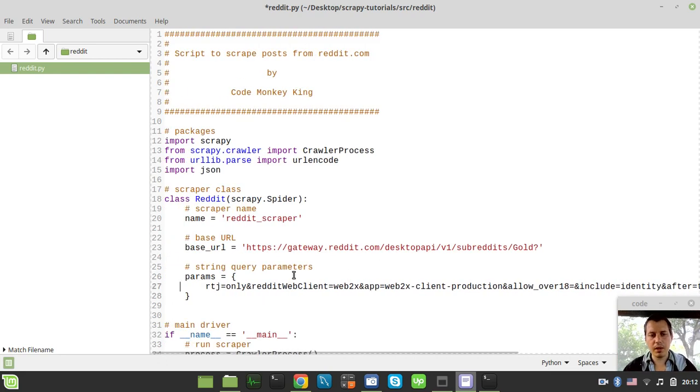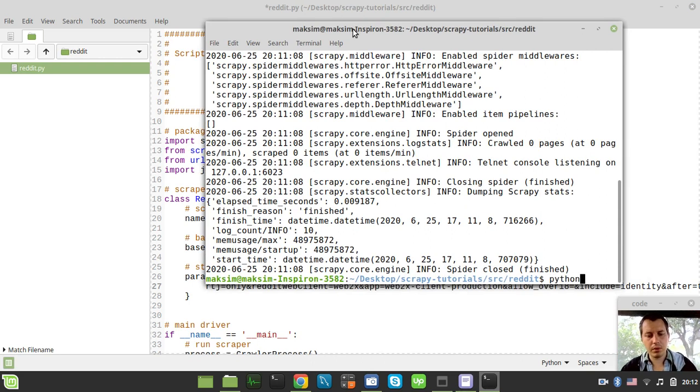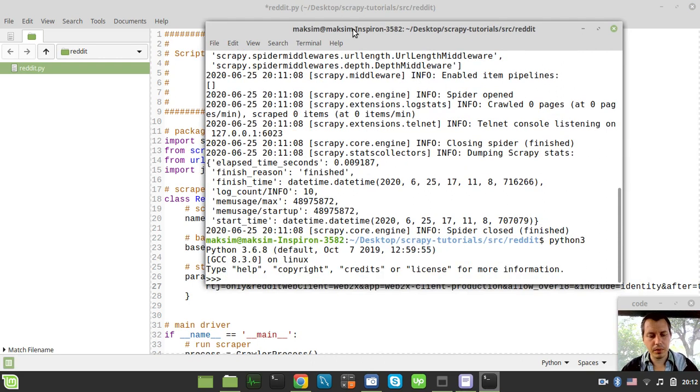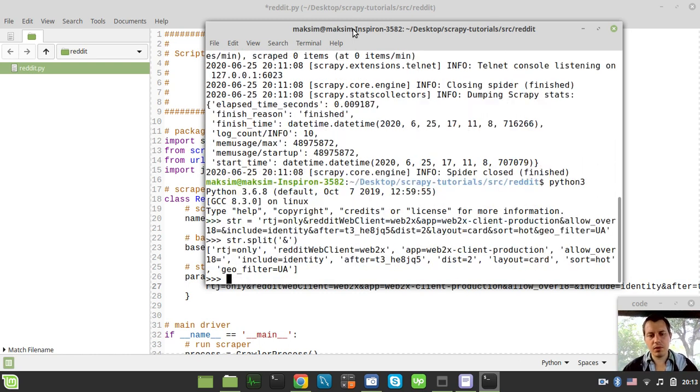Now I need to convert these parameters to some sort of parsed format. I actually could have used a Python interpreter for this purpose. Let me try to do this quickly, maybe just to save some time. Let's create the string containing these parameters, and now we need to split this string by the ampersand symbol.